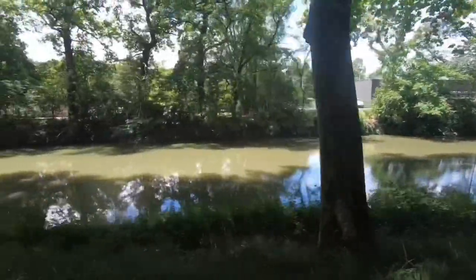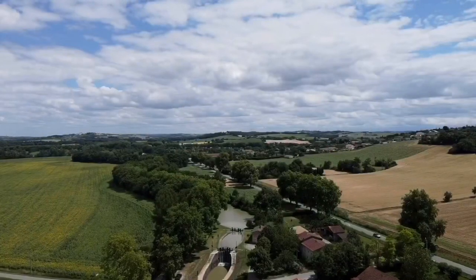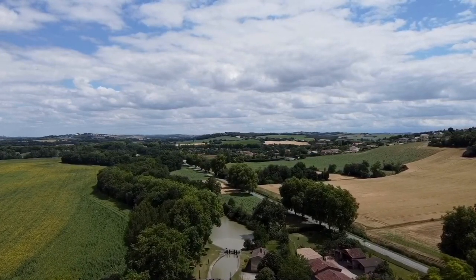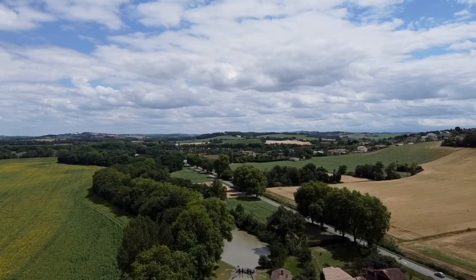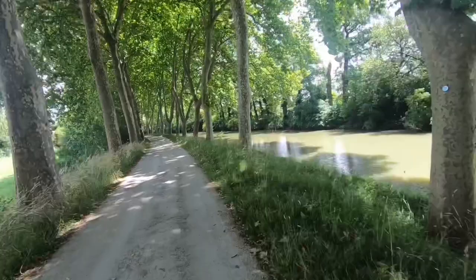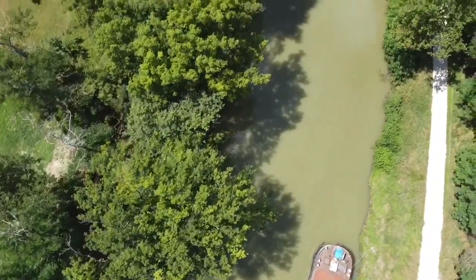Unfortunately, like a lot of these really big civil engineering projects, it went way over schedule and way over budget. And Riquet ended up having to use his own money to complete the canal. The canal was finally completed in 1681. But unfortunately, Riquet, who was quite an elderly guy, died the year before. And his son carried on overseeing the project. And when it was finally completed, the Riquet family collected the tolls they charged people for using the canal, but it took them decades to get their money back. They got it back eventually though.